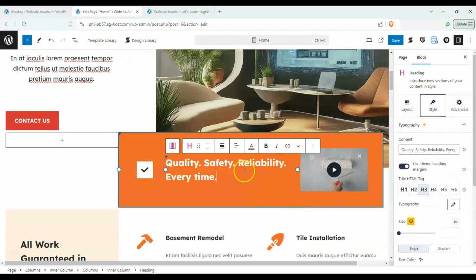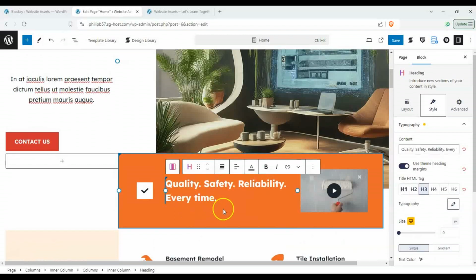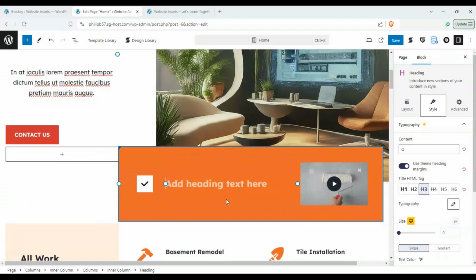And depending on how many elements you have on the website, it might be a bit difficult to edit.